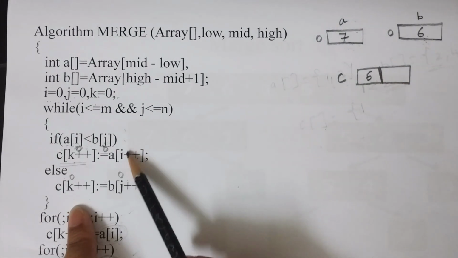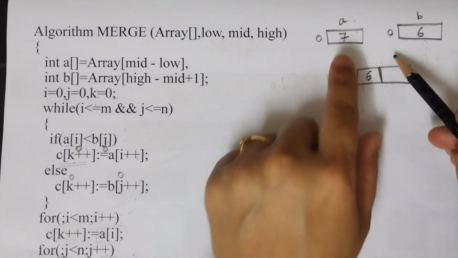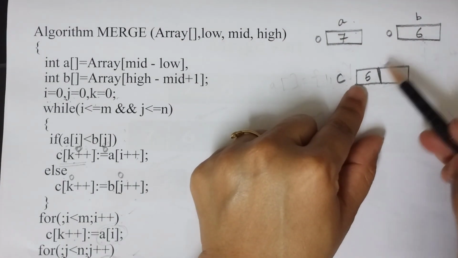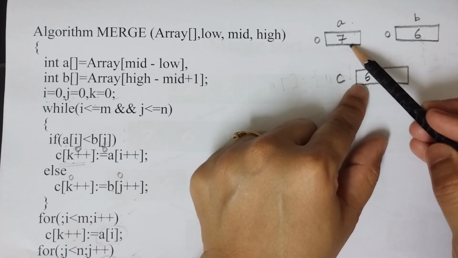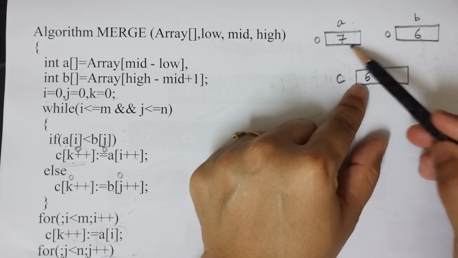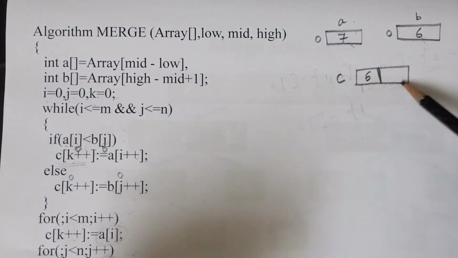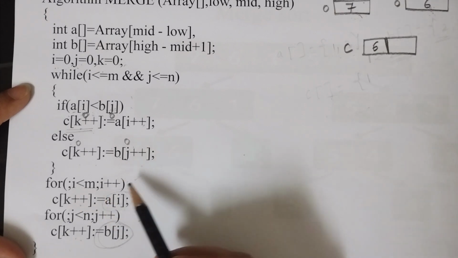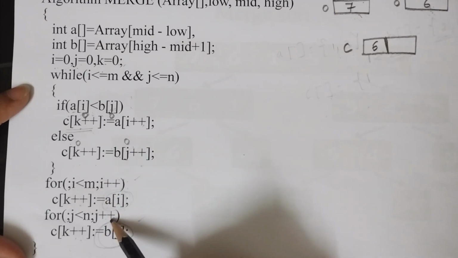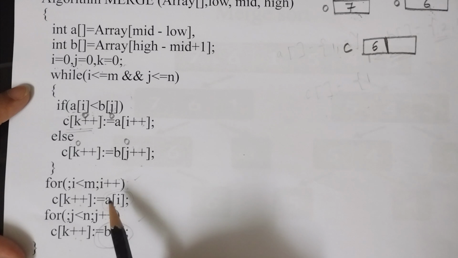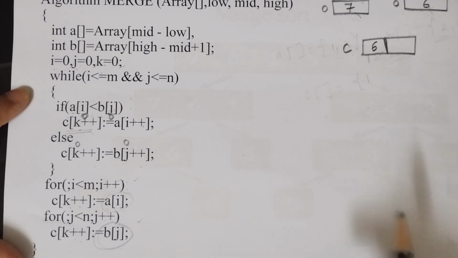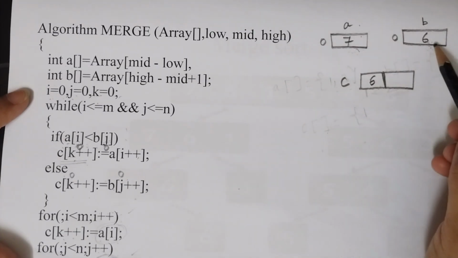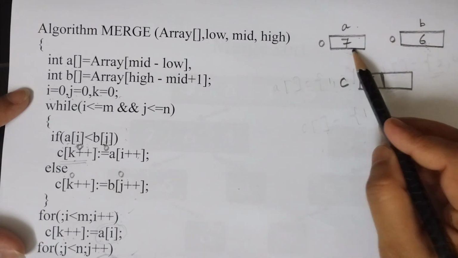Okay, but our process didn't stop here, because we are going to combine these two arrays. We just placed only one value into C. We need to copy the remaining value present in the other array, that is A. If you want to copy this array, again you need to write the code, right? So for that I have written two for loops here. You can see two for loops. In this for loop you are just copying the elements of A into C, and elements of B into C again. So which elements are you going to copy? Whatever elements are left in the array.